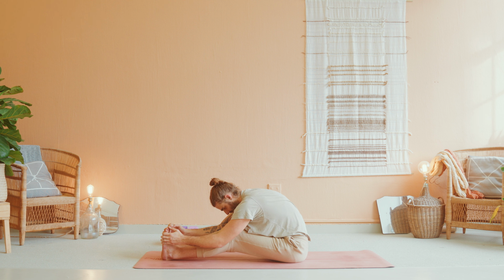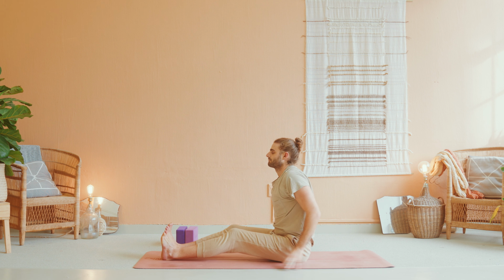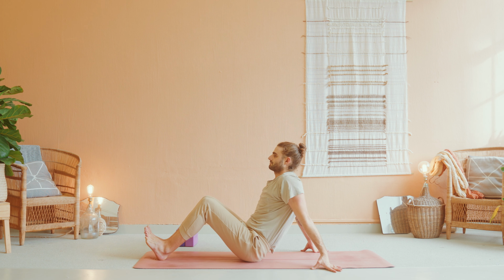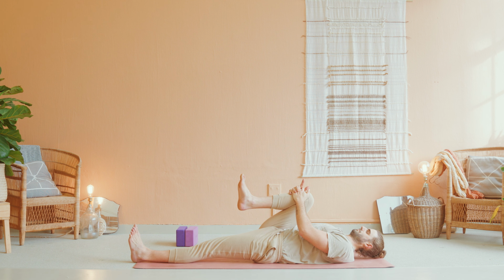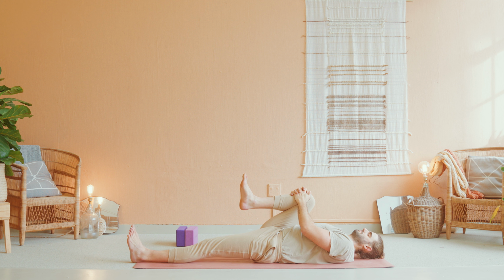Inhale to release and roll up. And as you exhale, gently lower down into your back, coming into a reclined wind remover, drawing the right knee into your chest. Give it a good squeeze. I'm gonna draw the knee in towards the chest and slightly out towards the right shoulder.